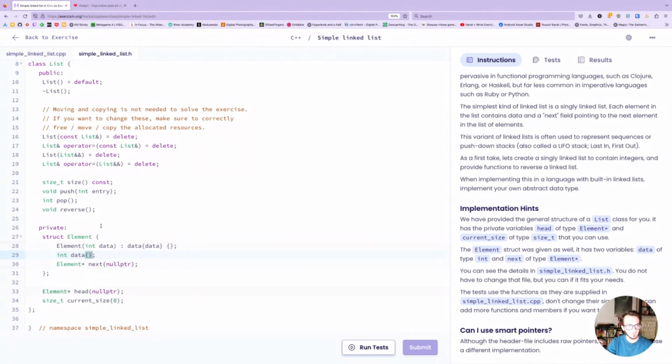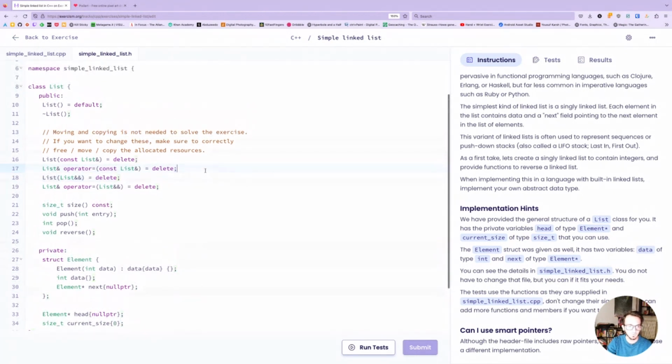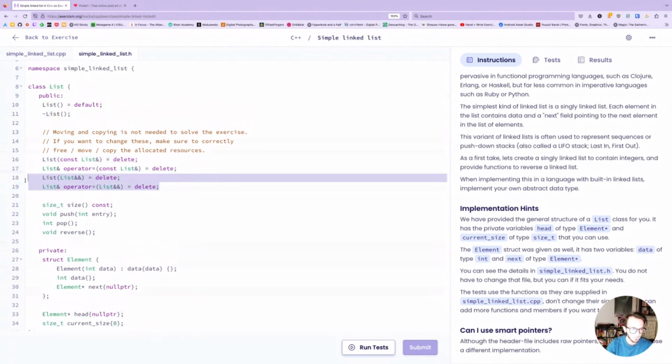Maybe in the future we could even work a bit with the copy and move constructors and operators. We could have done it at this point, actually.